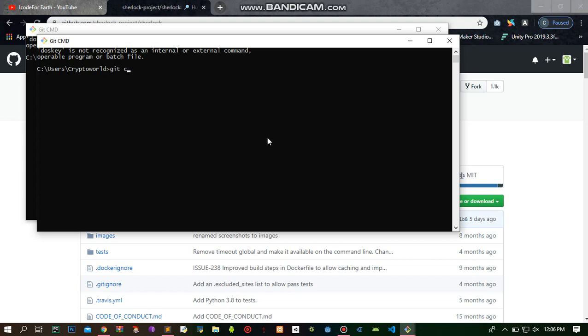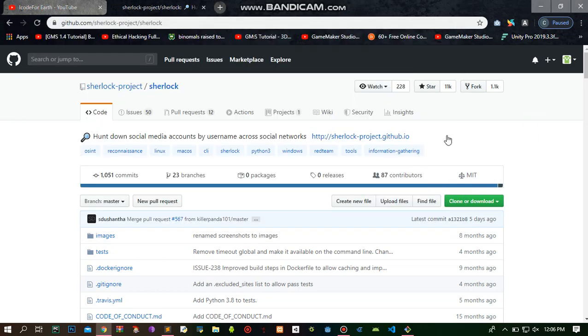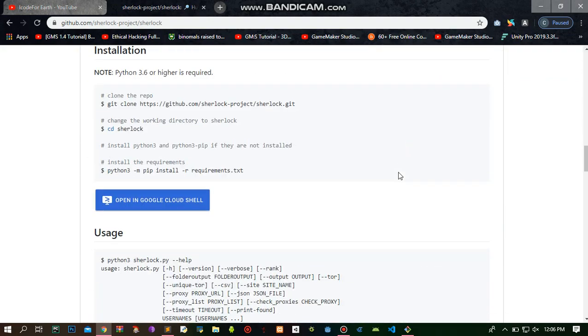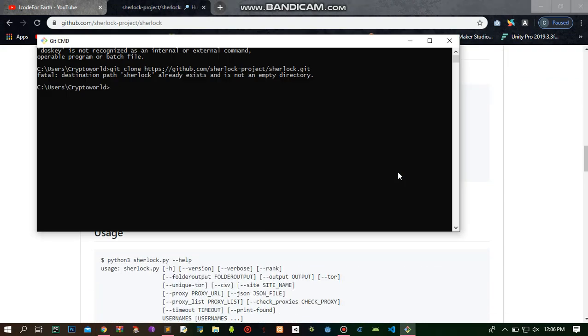And I've installed Sherlock already. Alright, it says it already exists, which is what I should be getting because I have installed it already. The next thing we need to do is cd into Sherlock. So cd Sherlock.